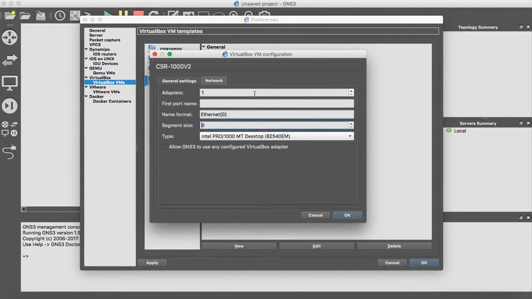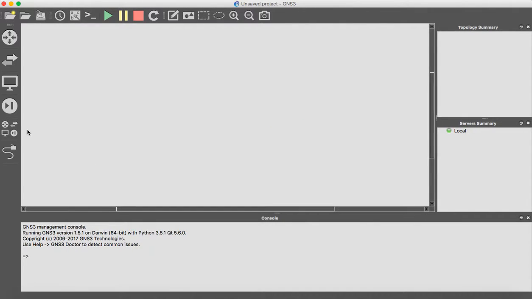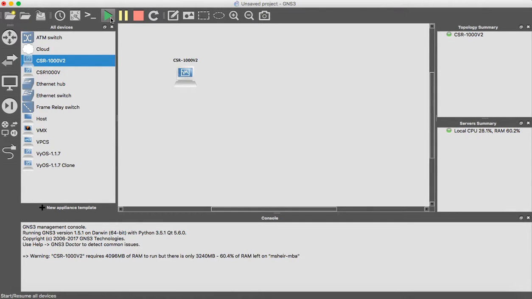For the network adapters, you should make it 4 adapters as we agreed, and that's okay. Now you can add your new virtual ASR. Then let's start it and check it.